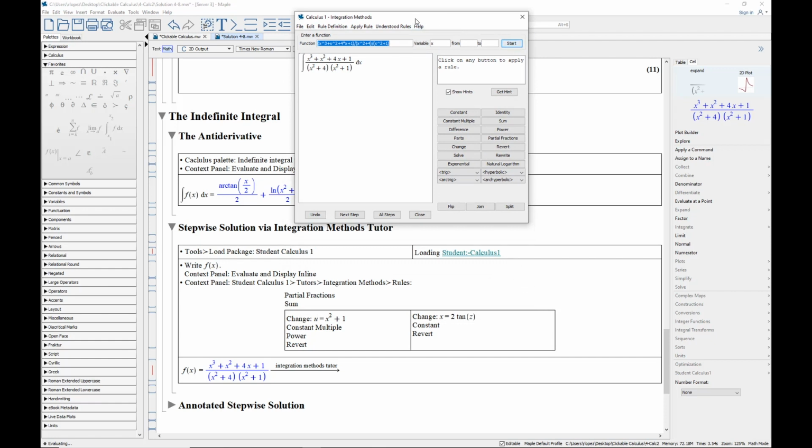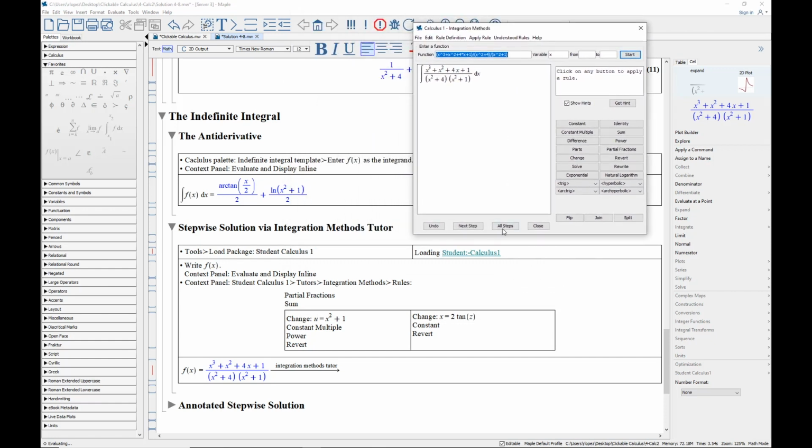I think I'll move this over to here. Now, the order in which Maple will split this when we apply the partial fractions rule button can change from one session to another. You can see here that 1 over x squared plus 4 is the first fraction.